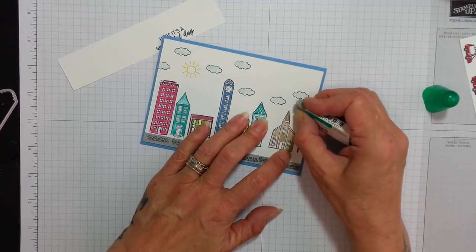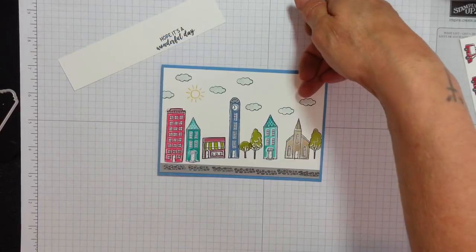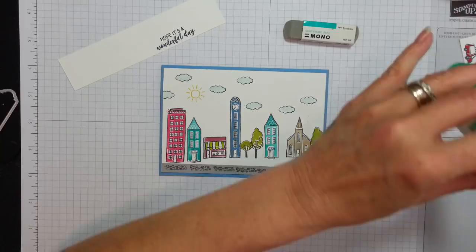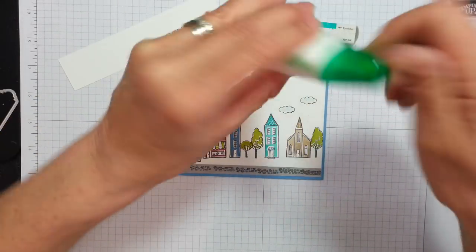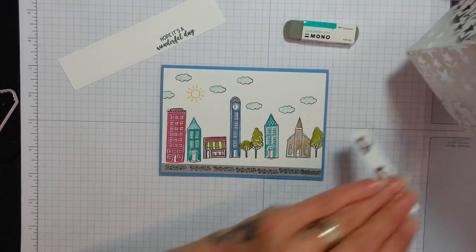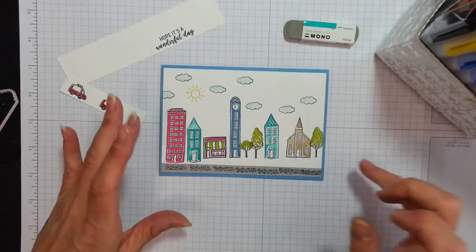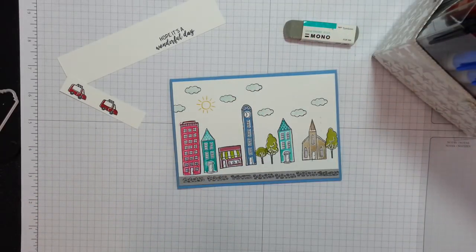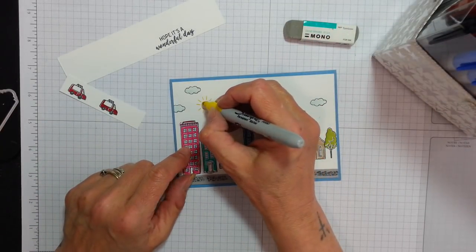Sorry about the shaking. But I will continue to get that off. And if I can't, I will disguise it with something else. Right, now for my doors, quickly. I'm just going to fetch in. I've got Sharpies, I've got all sorts. I am going to fill in the sun. I just think it's too cute.